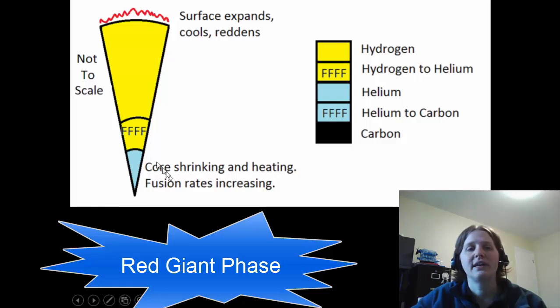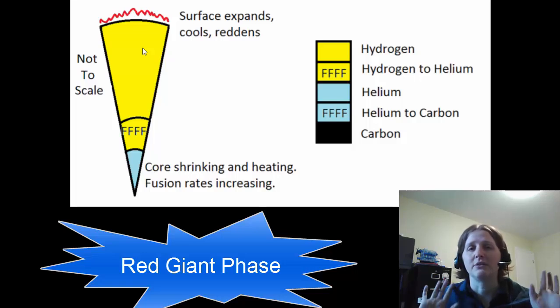And as this core heats up, it'll make the shell fuse even faster. And this fusion is going to dump in so much energy into the star that it's going to push the outer layers out. And remember, the light and the energy is trapped in the bulk of a star for a very long time. So the heat can't just get away really quickly. It's trapped in all this material. So all it can do is push out on the outer layers.